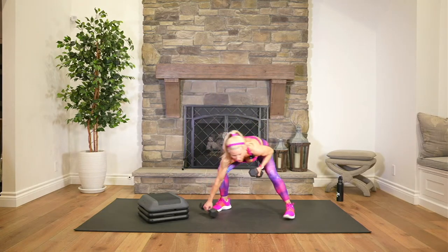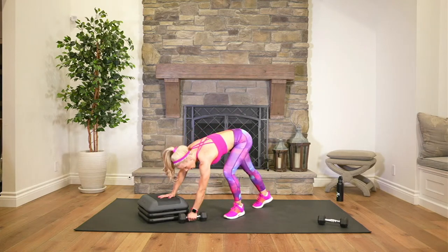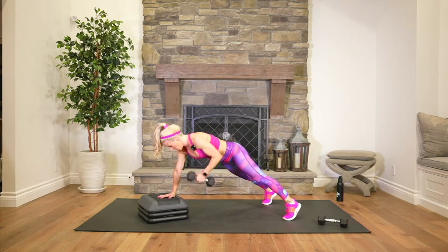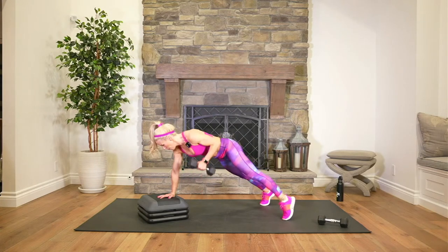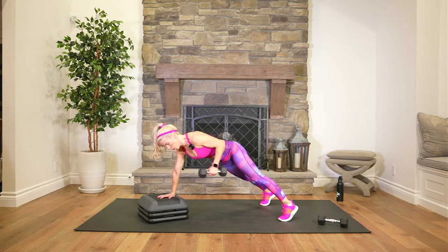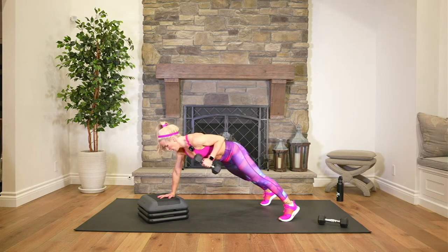The rest of us, we're going to go on our step. You can do it kneeling as well. Row to tricep, 1 hand only. 2, 1, let's go, let's go. If you want the same challenge but you don't have a step, just put your hand on the floor. You'll have a little less range of motion, but it'll work.